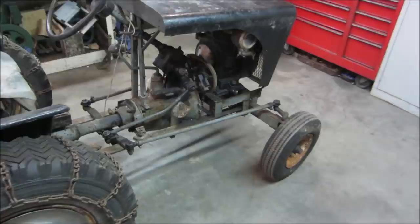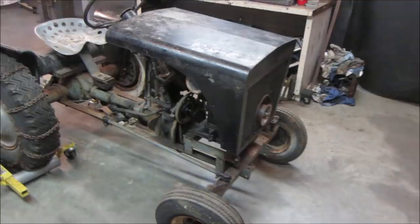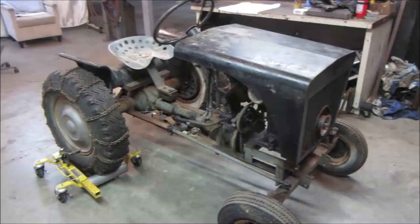So without further ado, why don't we get that hood off of there? We'll start looking into the engine, getting that shroud off and getting the critters out of it, and see if we've got spark and all that kind of good stuff.